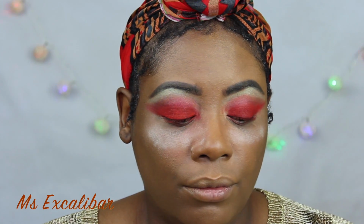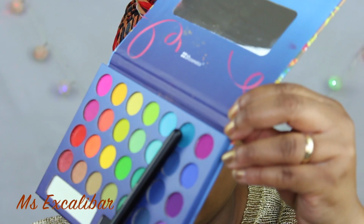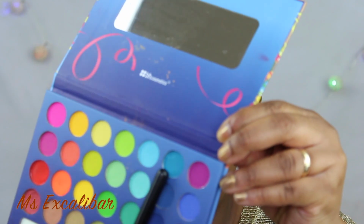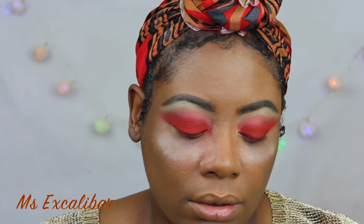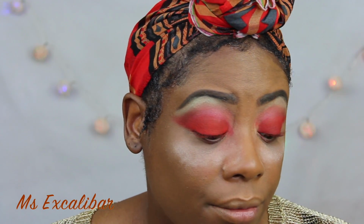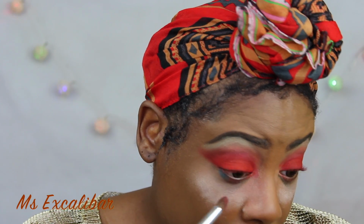So I'm gonna go in with this beautiful blue. Yeah, this palette is beautiful. They're really small little eyeshadows, but they are really pigmented. So I'm using the darker blue. I'm just going right in the corner.